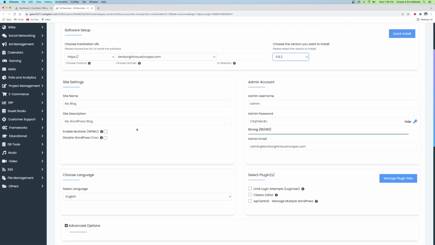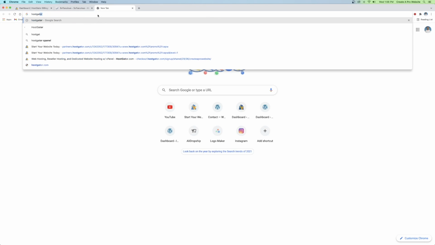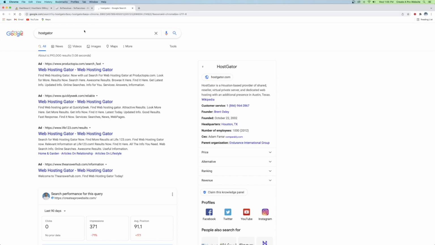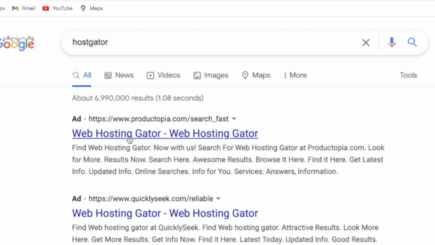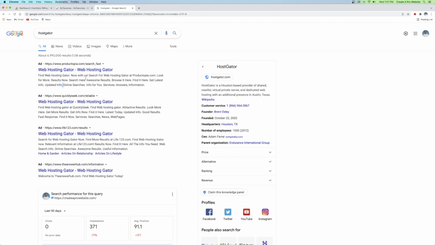So we'll scroll on down a little bit. The next part is your site settings. And so you've got your site name and the site description. And so what we're setting up right here, let me show you guys. This is what it looks like. So if I type in HostGator and search it, this right here is the site title, and this is the site description. So you've got the site title is in blue, and then the site description is this little paragraph that people get to see, is a little description of your website. And so there's your site title or site name, and then the site description. So this is what we're setting up right now.